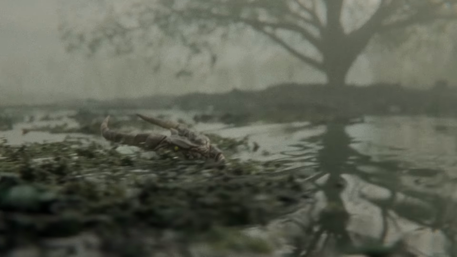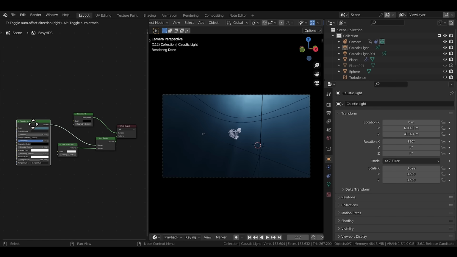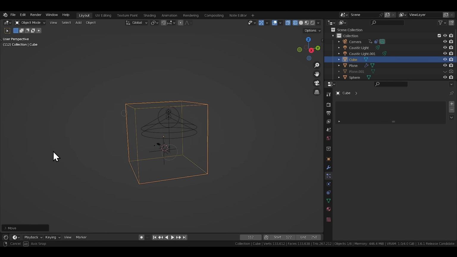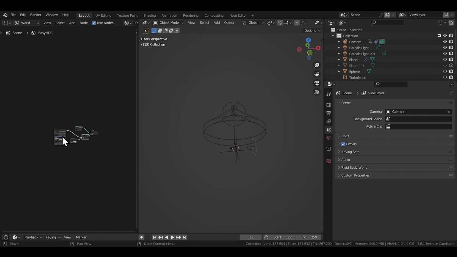But let's now go a little deeper into the subject and understand how to create some underwater scenes, which also surprisingly are very easy to make. It's literally just a principled volume node and a volume absorption node added together, just like we did a few moments ago for the water surface. Just know that you can apply this material either on a cube which is surrounding your subject or directly do it in the world tab here in the shader editor.